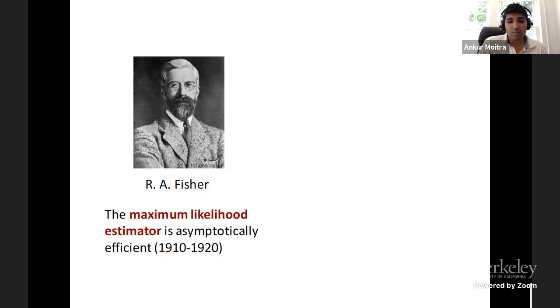Now, one of the big problems with the maximum likelihood estimator is that it's not necessarily computationally efficient to actually compute. That's a major reason why last lecture we were talking about tensor methods and the method of moments, because those led to estimators that we really could compute. We weren't trying to get the asymptotically efficient estimator. We were merely trying to get a good estimator that was computable in polynomial time.